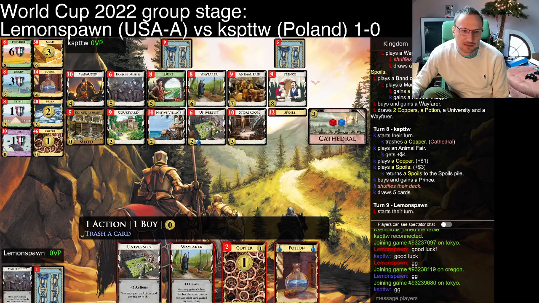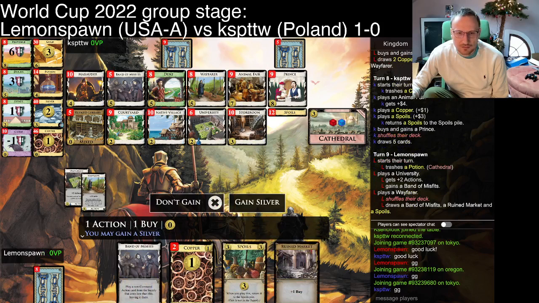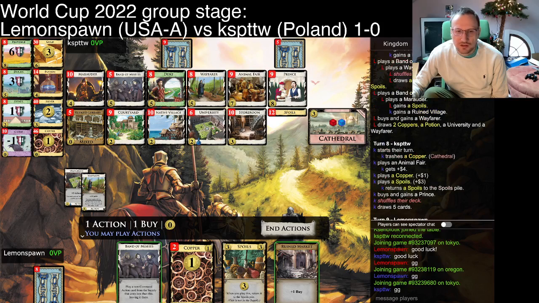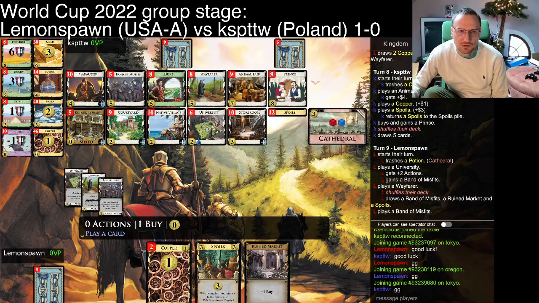They got their prince. I think trashing the potion helps me get to prince myself. Don't gain. What's the best way for me to try to hit eight here? Because I have another spoils down there. I think the answer is to play this as storeroom or just courtyard.